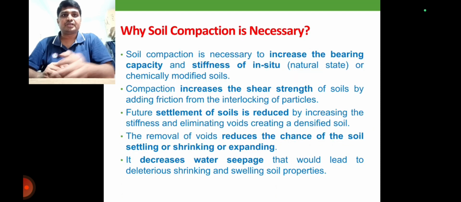Then, why is soil compaction necessary? Soil compaction is necessary to increase the bearing capacity and stiffness of the in situ soil and chemically modified soils. Compaction increases the shear strength of the soil by adding friction from the interlocking of particles.